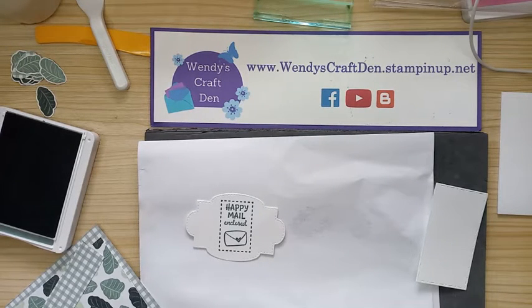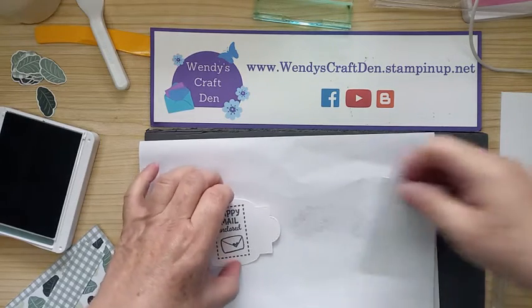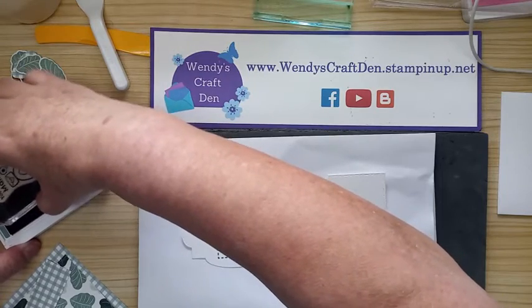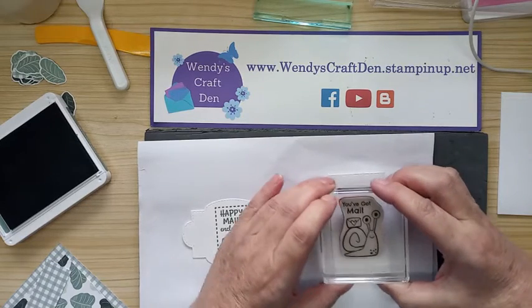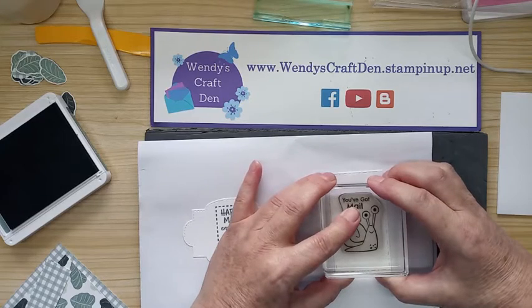Oh, give that a clean with my chamois. Actually, no, I won't. I will leave it there, otherwise this is going to go on forever. Right, now then, on this one, where's that other one gone? Here we go. And I'm going to put this onto this as well. I wasn't too sure if I was going to use a second bit like that, but I think I'll have to now.